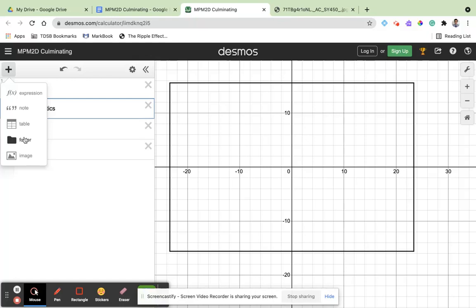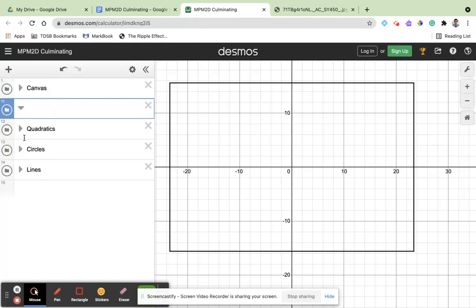And I'll create one final folder to house my lines that form the right-angled triangles. And because I am picky, let me capitalize everything, even though it's not necessary. Okay, I'm ready to get up and running.